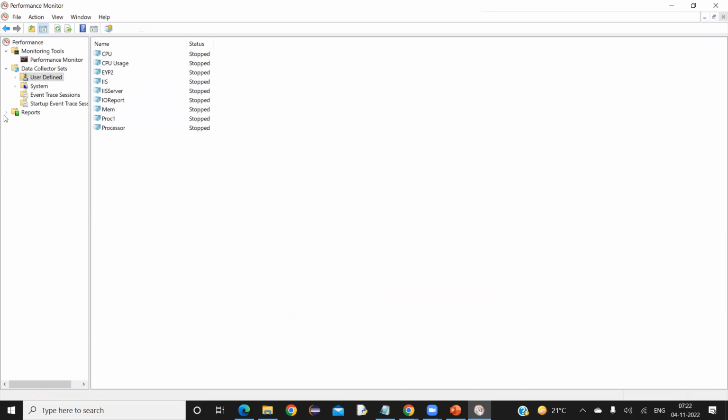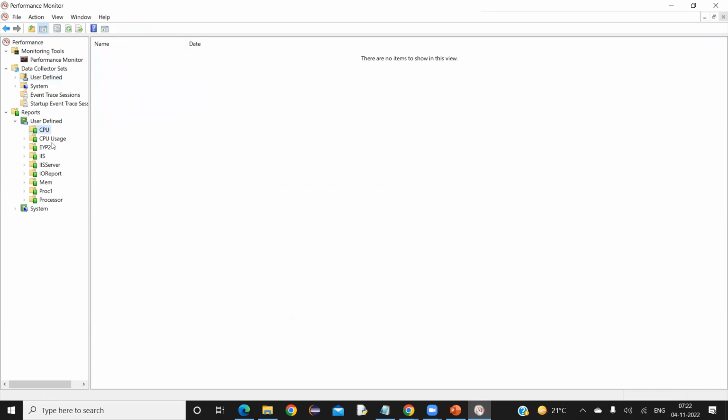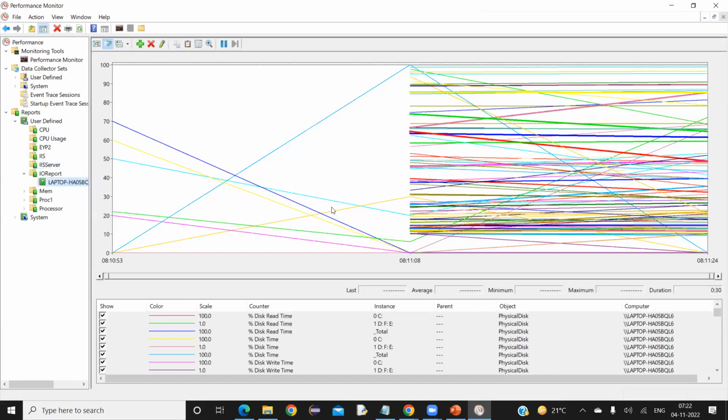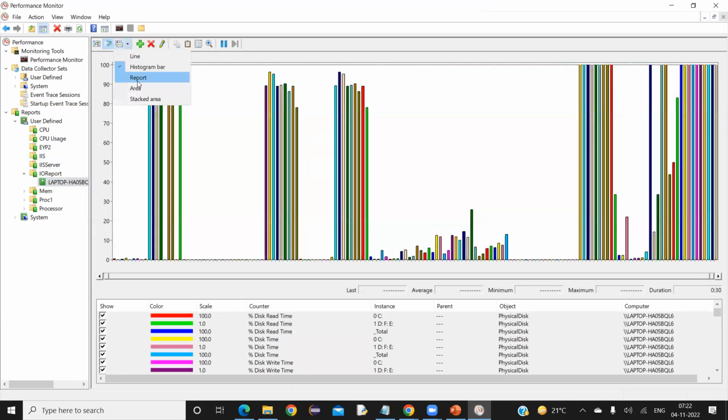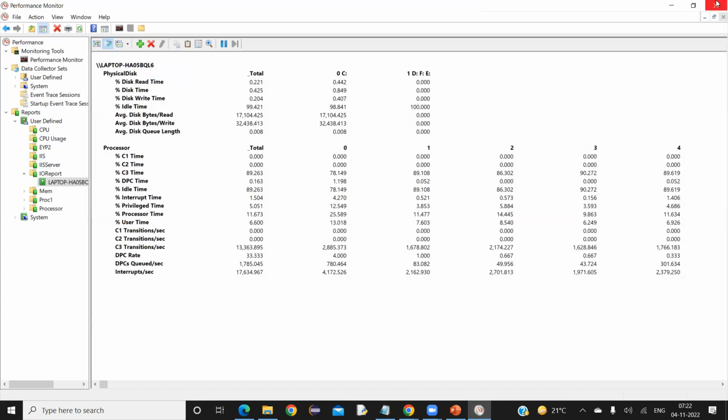Once you start and then stop as soon as you finish the test, it is going to give you a report like this. You see the report, it's going to give you the complete utilization.